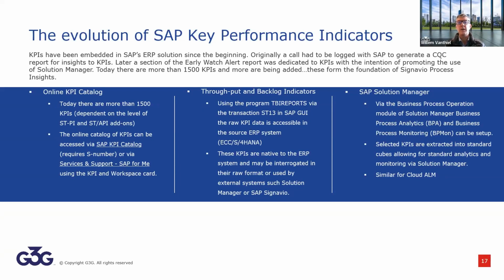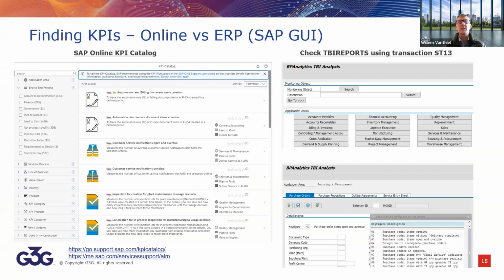So what we'll touch on next is how you can get sight of these KPIs, and there are a couple of methods to do that. So Nick, if you want to page down to the next slide, which talks to how one can get a view of what SAP has to offer in terms of these native KPIs in the ERP system. The reason I'm focusing on this is because the SAP Signavio Process Insights application, which drives the process improvements and the innovations, is 100% based on these key performance indicators that are native to the ERP system.